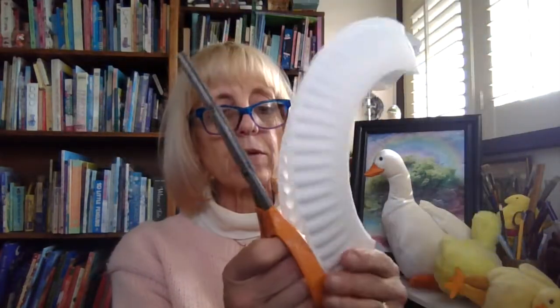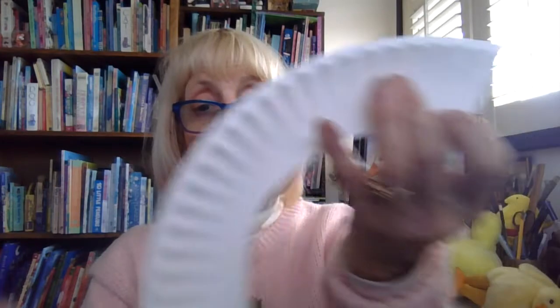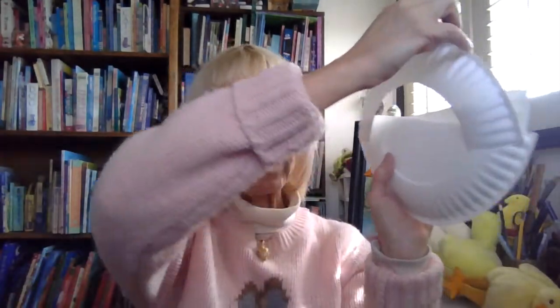So this is going to become our bunny. This is going to become the handle and the ear. So we're going to fold it in half. We already did, but there's the crease. Cut on the crease. Voila. We now have the handle for the Easter basket. So you can take your handle on the back or staple it. Doesn't matter. But that's your handle. So now you have your Easter basket.